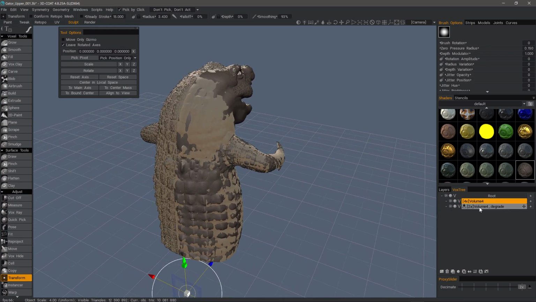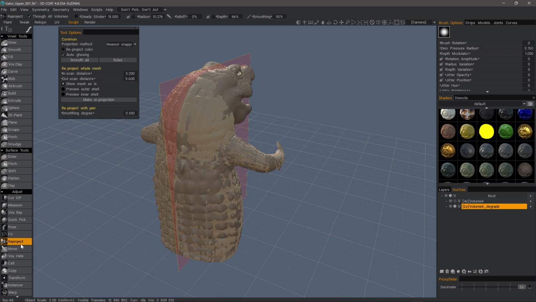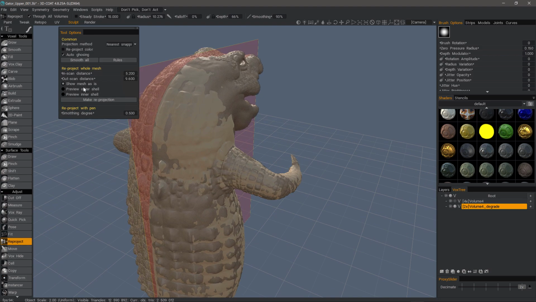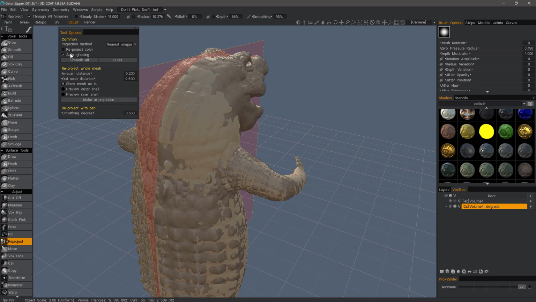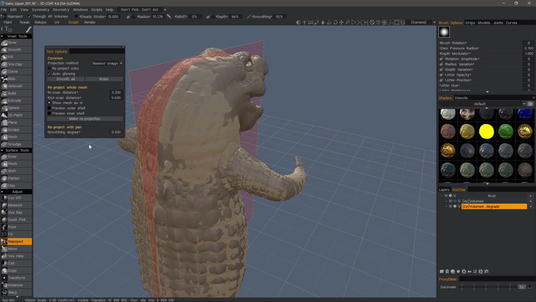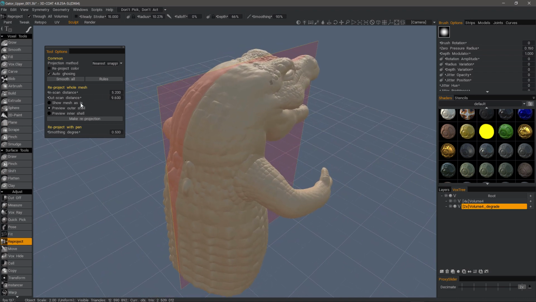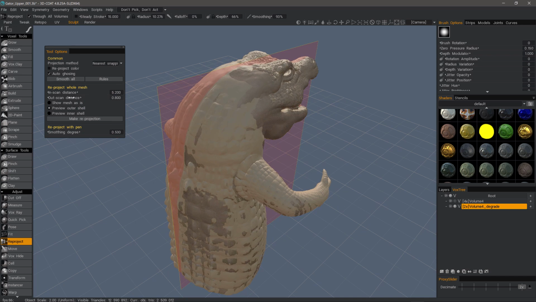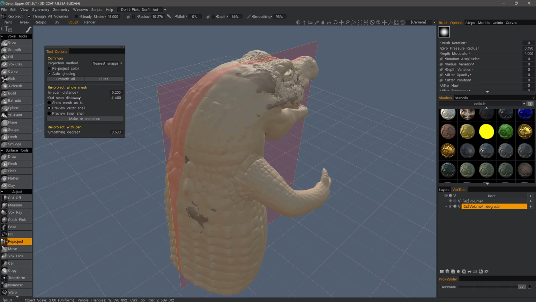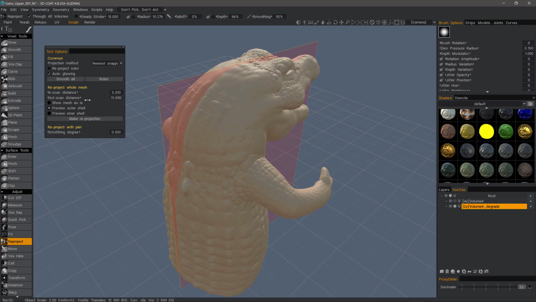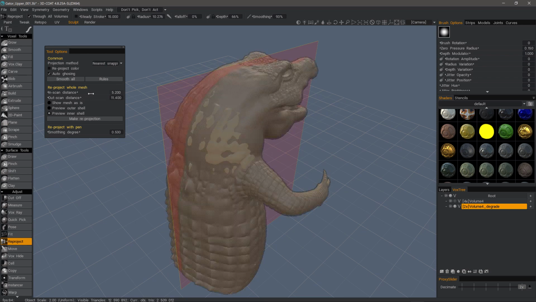To do so, I'm going to select the copy layer, and with the Reproject tool, we have auto ghosting turned on by default. We can turn that off if we need, but let's preview the outer shell, and we can scrub the outer distance until we see none of the ghosted volume protruding through, and do likewise with the inner shell.